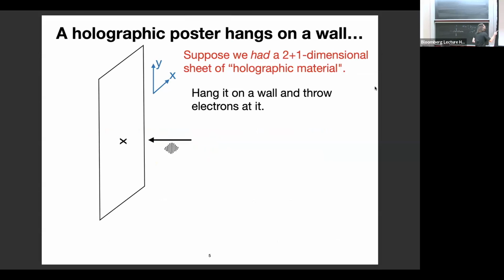Okay. What will we do with it? Well, presumably this CFT will be made from electrons or something. So there'll be some operator in the CFT that couples to our electron. So there'll be some operator in the action that goes like this, that couples our electron to a field on the CFT. That means that if you throw an electron at the screen, there's a chance that it reflects, and there's a chance that it actually enters the system on the sheet. So what happens if it enters?